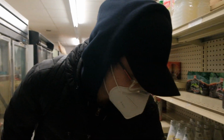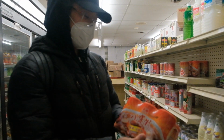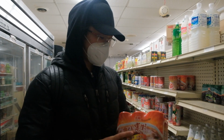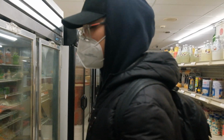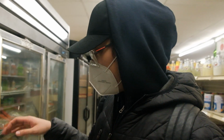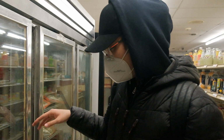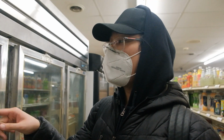This is like some of my favorite stuff that I've had when I was younger. It's a sweet porridge, pretty sweet. I wouldn't consider it the healthiest thing to have, but it's a really nice dessert. If you look here, some frozen buns. They have some red bean buns, some taro buns, some matcha buns. They also have some savory stuff too, so pork and vegetable buns.